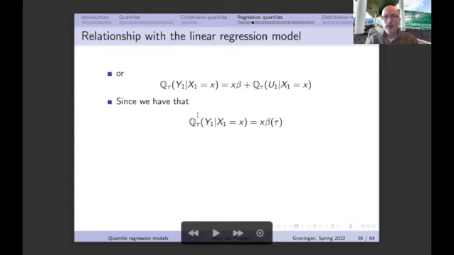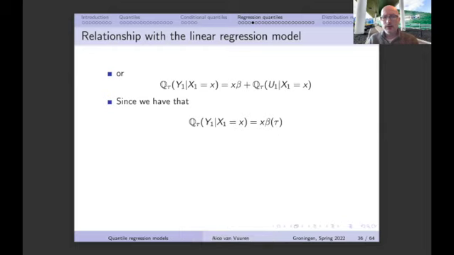But one thing we already know is that in the standard regression or quantile regression framework, we do assume that the quantiles of y1 conditional on x1 equal to x are equal to x times beta tau. One thing that I have already mentioned a couple of times before is that this has a nice relationship between how beta tau is going to affect, or maybe better to say how x is going to affect the quantile that we have over there.